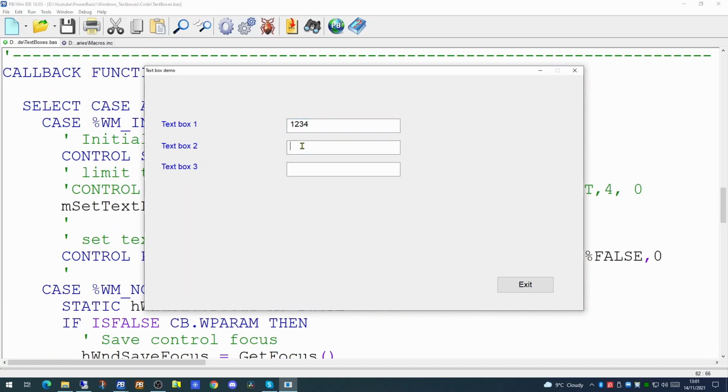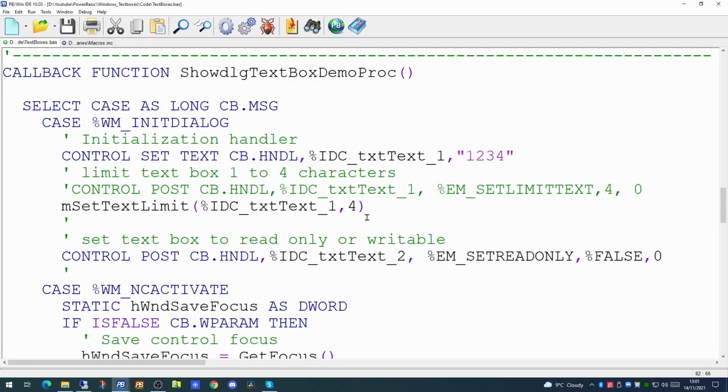And there it is. It now allows characters to be keyed, so it's now a writable text box. And since we have the ability to do this, there could be some test before this line of code to determine something in the system. For example, you may only want a certain number of users to be able to edit a text box, otherwise you want it read-only. So you could, when you create the dialog, set the text box to read-only as we have done, and then depending on some condition you're reading from some other part of the system or perhaps a database, make the text box editable.